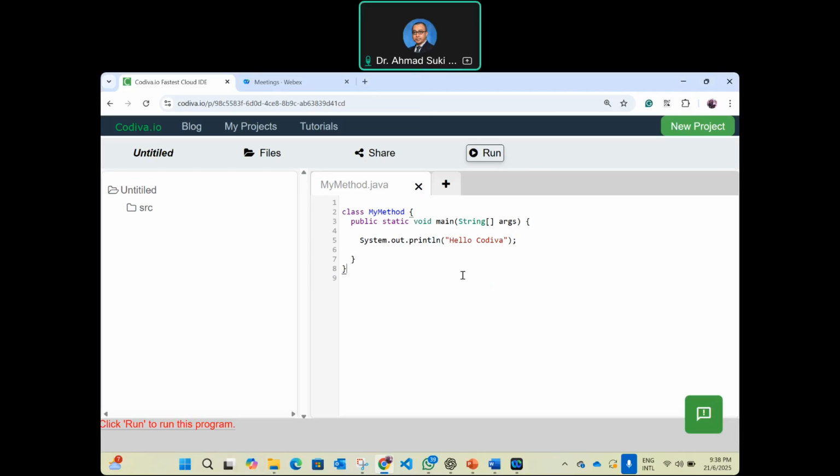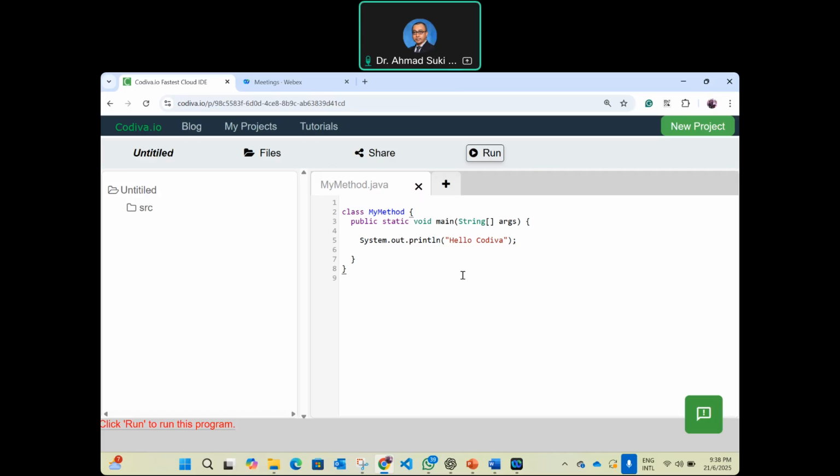So, let us discuss our lesson by reviewing a bit what we have learned previously. Previously, we learned two important concepts in the methods lesson. The first one is passing parameter, and the second one is the return value.